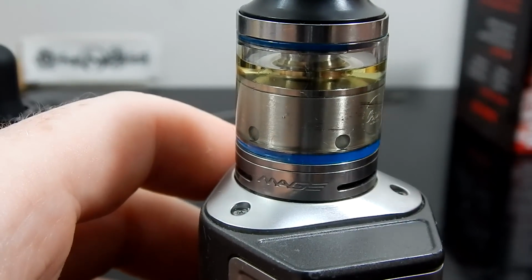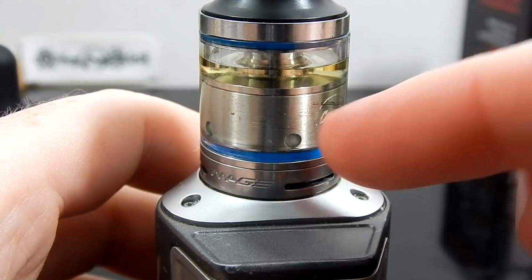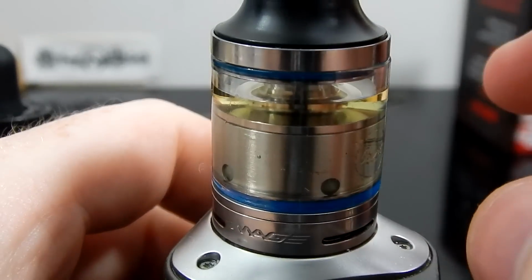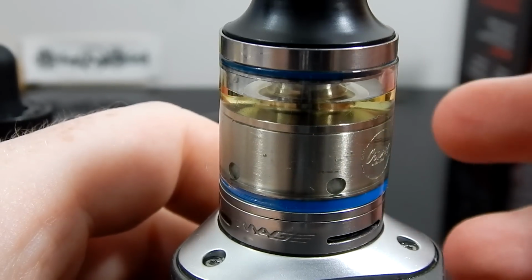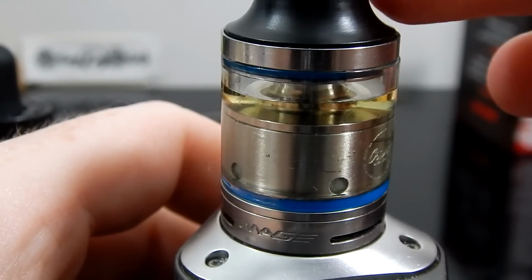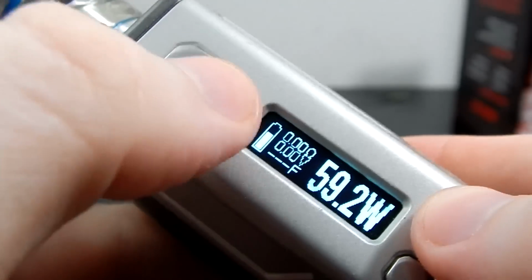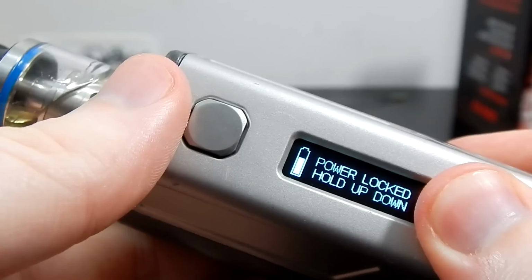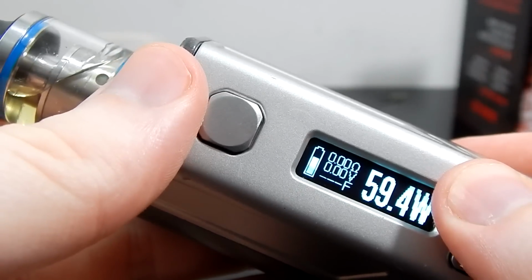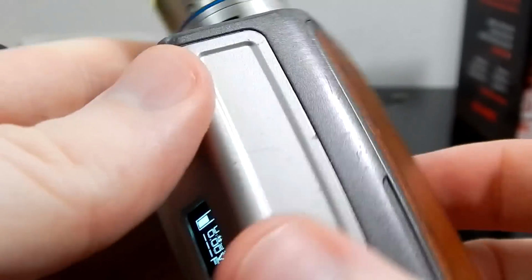So overall, really great features on this tank. I love that the deck rotates as I'm screwing this in. It keeps the cotton from getting disturbed. And I like building on it. It's much easier than a lot of other tanks, but that top cap is the problem with this tank. So I think we're going to go ahead and give it a try. Have it in power mode right now. Let's try it out.